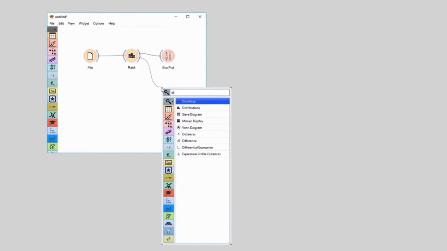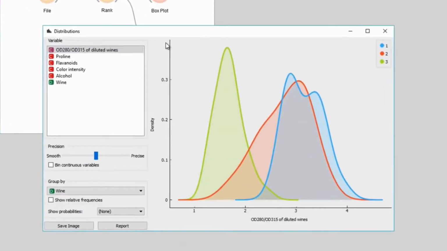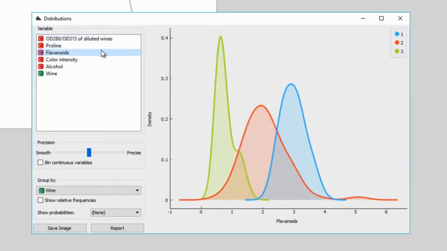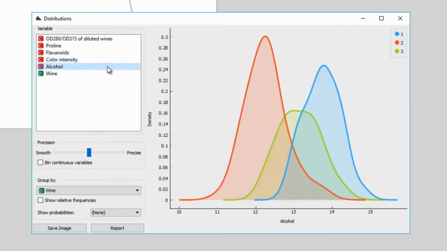The wines seem to have very distinct distributions of flavonoid concentration. Seems like this feature separates the class very well. But there must be an even better way of inspecting our features. How about distributions? Let's see. Distributions widget displays a value density plot for a given feature. We can display value distributions for each class separately. For flavonoids, these three distributions seem to be well separated. Flavonoids are likely one of our most important features in the dataset, as the separation is less pronounced with other features.